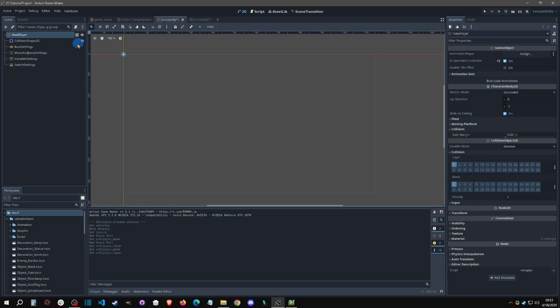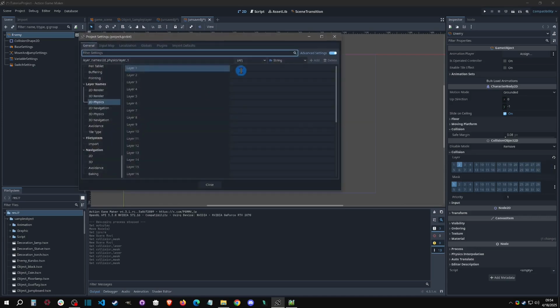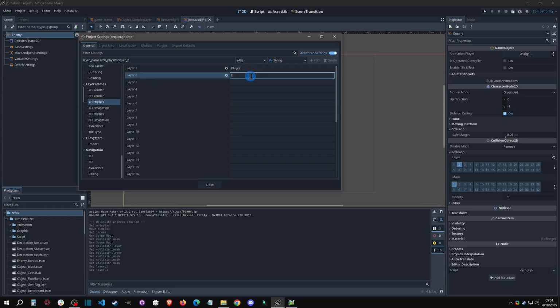Okay, so now with the player, if I wanted them to not be able to move through an enemy, then I would go to mask here and I would click on 2. And that would mean that I am a layer 1 for the player, and then the mask is detecting a layer 2, or an enemy. And then in the enemy, I would say that this is a layer 2, and I'm detecting a layer 1, or a player. Now, we can make this easier on ourselves. We can actually go here and edit layer names. And we could say 1 is the player layer, and 2 is the enemy layer.